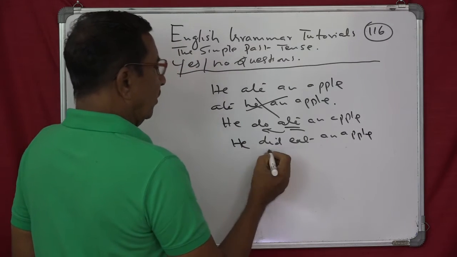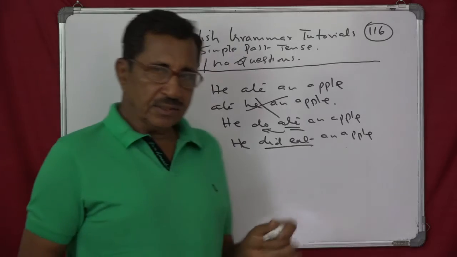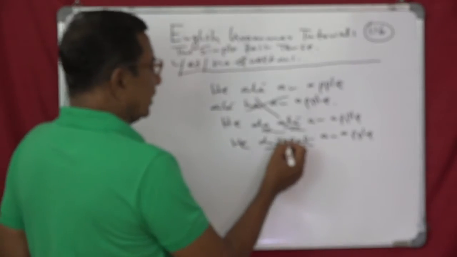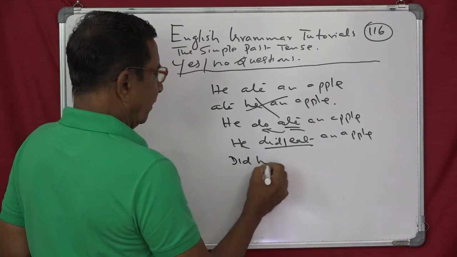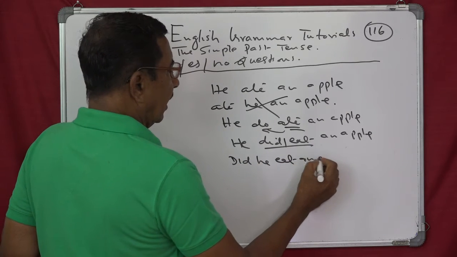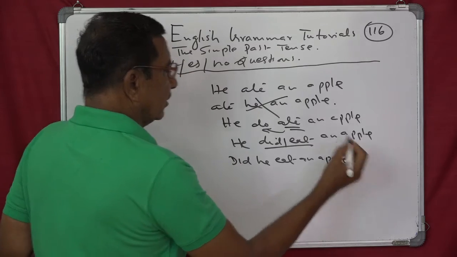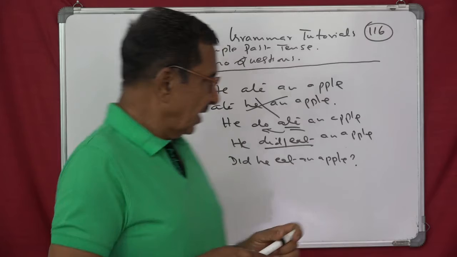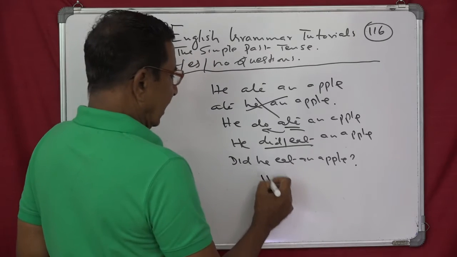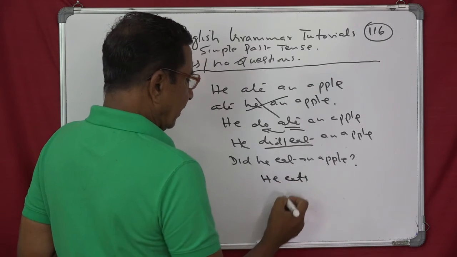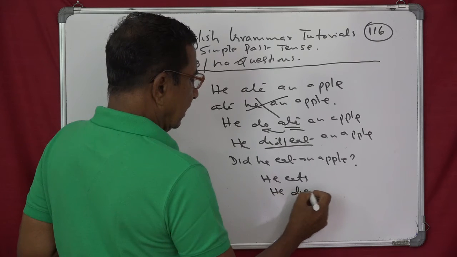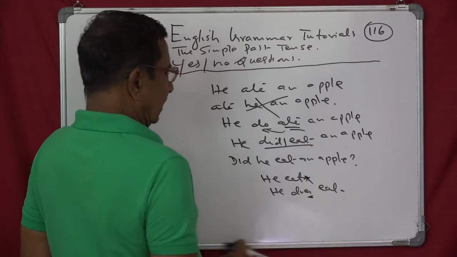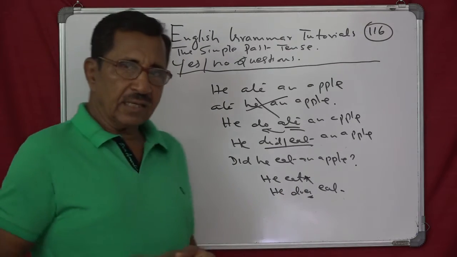He, and now you have got the verb phrase. Means you have got two parts. Then the first part is shifted. And so the first part is did. We said, did he eat an apple? Question mark. So that's as simple as that. You remember the simple present. If it is simple present, what do you do? He eats, and that becomes he does eat, because this S comes in here. So he does eat like that. Then does he eat? I think that is now very clear to you.